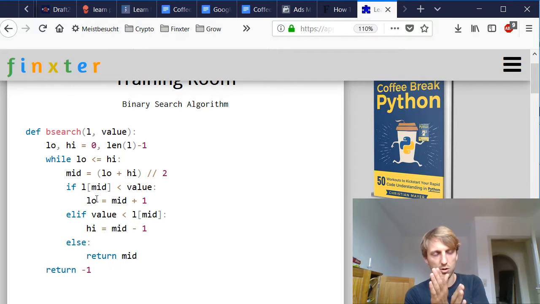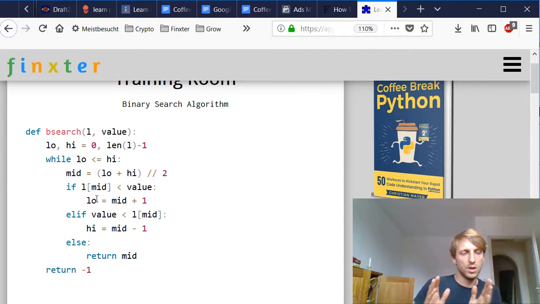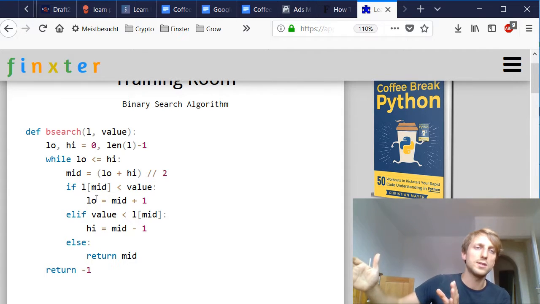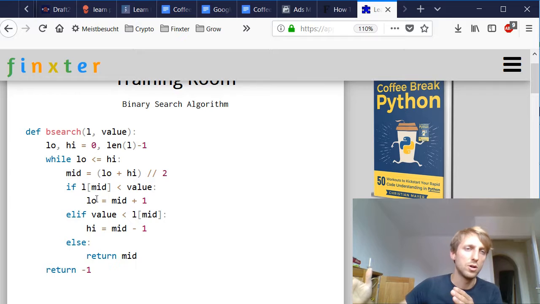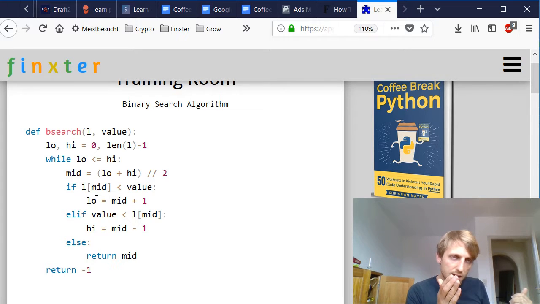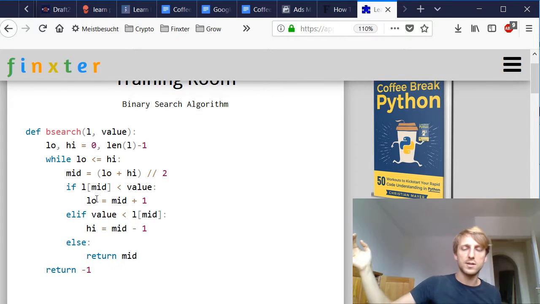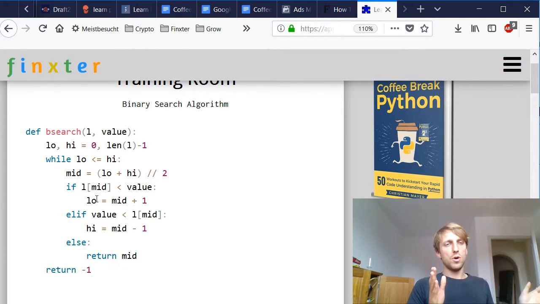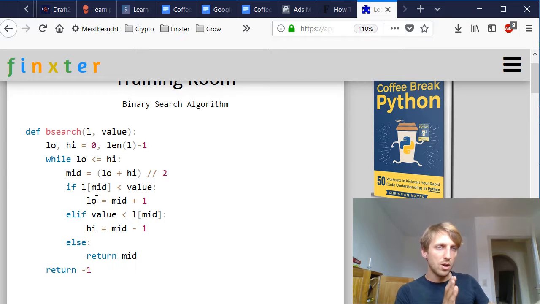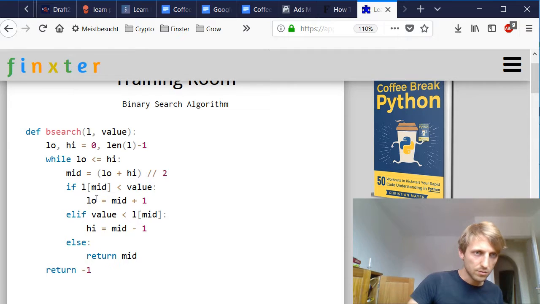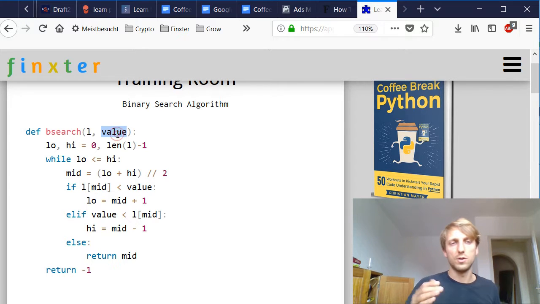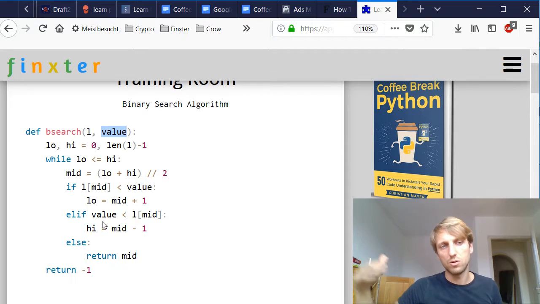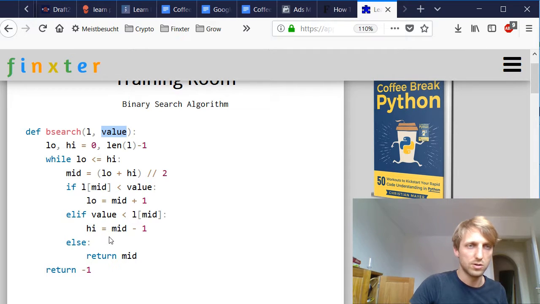Okay, so we basically have to search only on the right part of the list, because all the left parts are already smaller. On the other hand, if the mid element is larger, then we set the high index to the mid index minus 1, because all the elements between low and mid are basically the candidates for our value. The right elements are no candidates, because they are already larger than our search value.